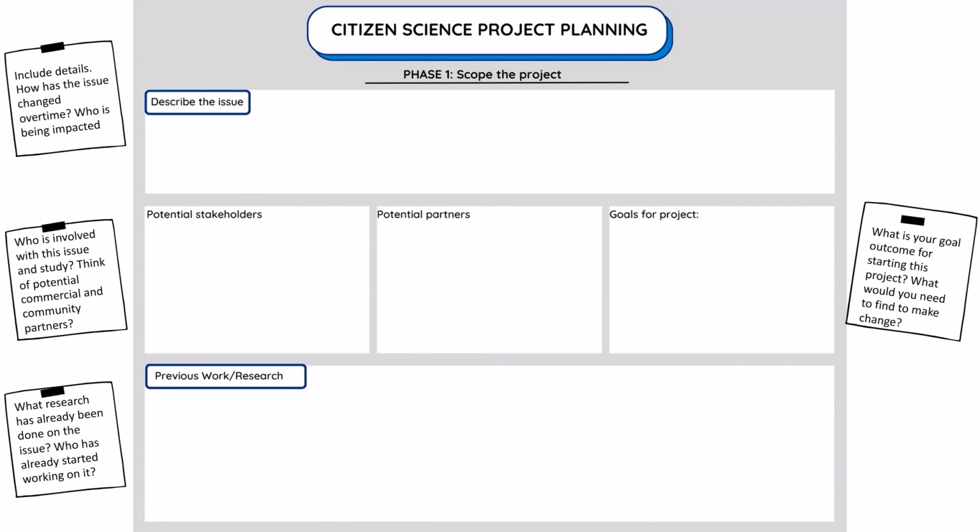The next step would be to identify potential stakeholders. Are these local businesses or community groups that are also being impacted by the phenomenon? They may want to help you collaborate, or they may have other tools or resources that you could use to conduct your research. They may have a meeting place where you can gather together with other citizen scientists, and they can help you look for potential partners. Potential partners could be local nonprofit groups, local government agencies, even community groups or schools that could help you collect that data.